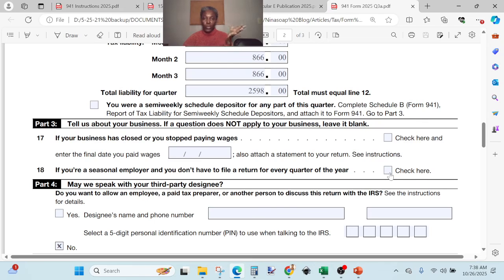But if your business is you and an LLC filing taxes as an S corp, automatically you, the owner, are an employee of your business.